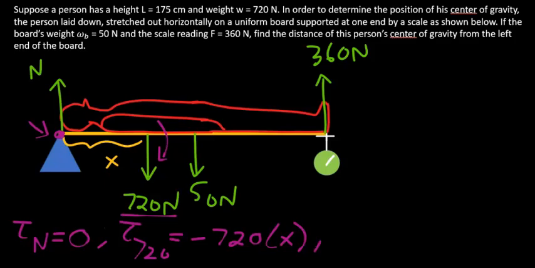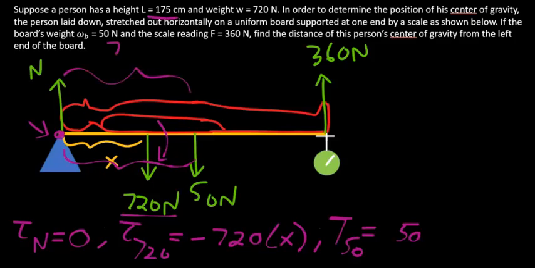Now let's move on to the next force, the 50 Newton force. The torque due to that is the force, which is 50 newtons, times the moment arm, which is this entire distance, the distance between the axis of rotation and where the force acts. And that is half of 175 cm. So this distance is 175 divided by 2 centimeters. In meters, it is 0.875. And since this force would also try to rotate the board in a clockwise manner, we can associate a negative sign to it as well.